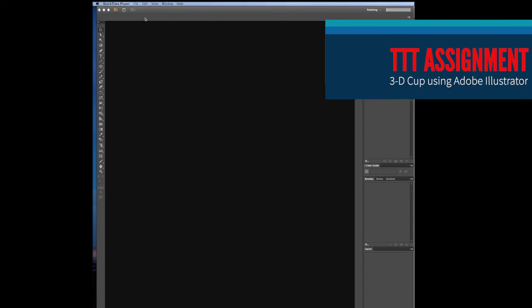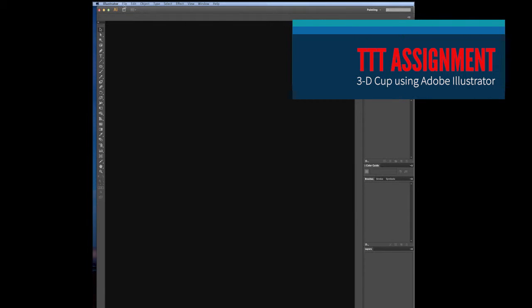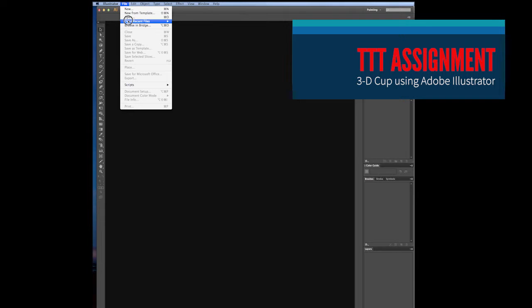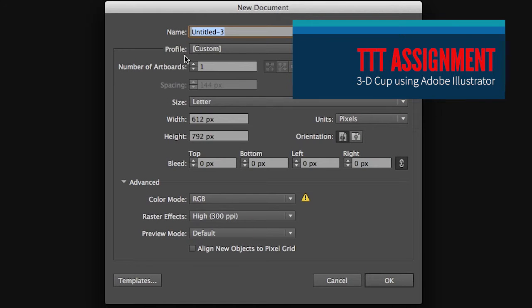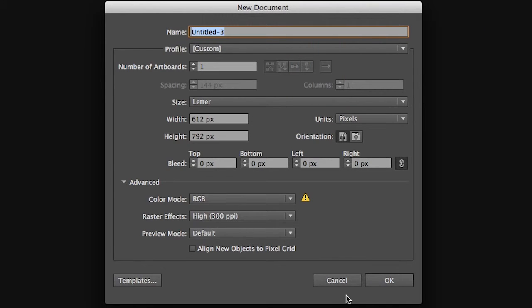So to start, I've already got Illustrator up. Go to File, New. Letter size is probably the more important thing, and also make sure it's RGB color, which in this case it is.